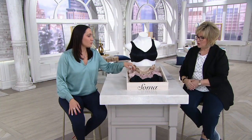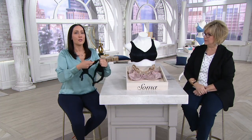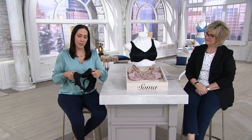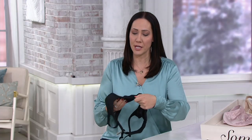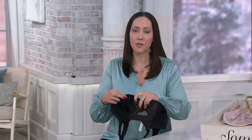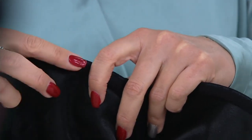If you're a bustier woman, this one does have underwire. It is an unlined bra with a molded cup for some shaping. It has an underwire encased in a plush channel, and what's unique is that the underwire is actually wider, so you can see you get a little more underwire.